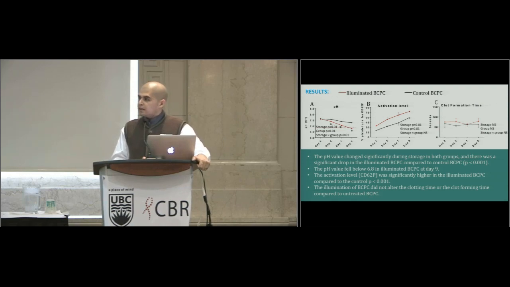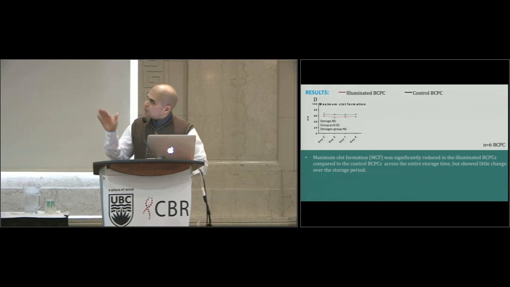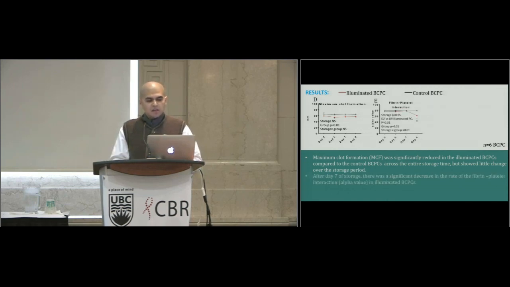We can see that there is no significant difference in the clot formation time between the groups on day 2, 5, 7, and 9. However, looking at the maximum clot firmness, we can see there is an impact from this illumination on the maximum clot firmness, and this impact was consistent during the storage time, as you can see, up to day 9 when we tested it.